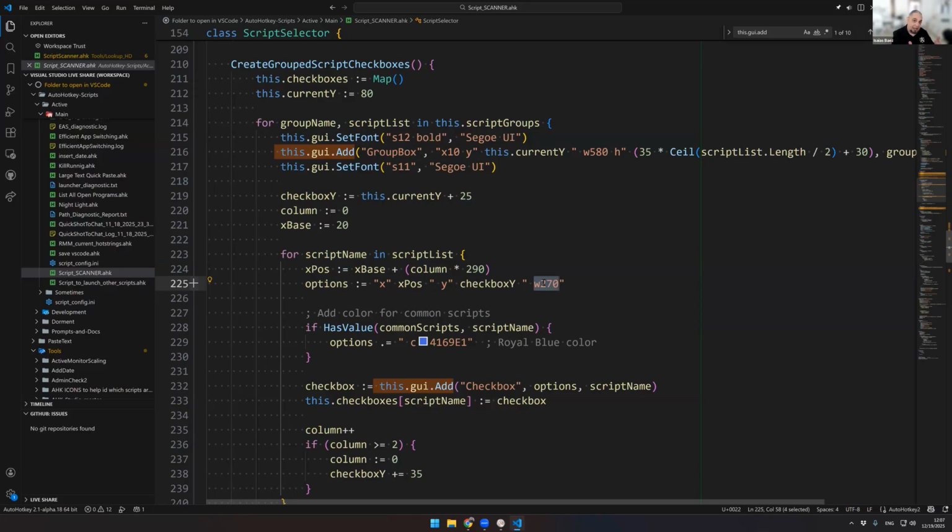Would you like me to truncate the name, or would you like me to expand as we go? Expand as we go. That one is a little bit trickier, but let's go for it. The reason why it's tricky is because of the group box. You will see what I mean. So if I remove this size right there, I already create the checkbox with the correct size, because when it comes with the script name, it will have the size of the script name. So I don't have to worry about it. But I just saved it. If you run it, what would happen is, let me try that.